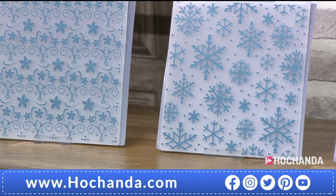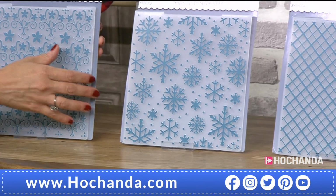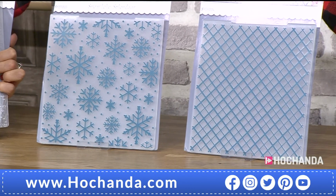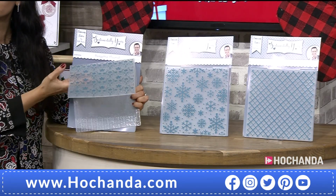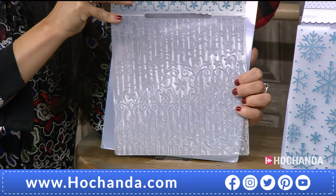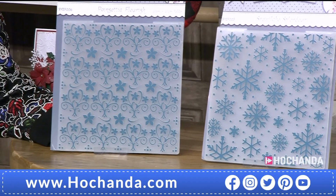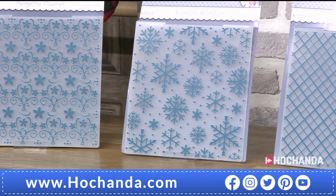There you go. What I've done as well, if you know me, you'll know that this makes perfect sense. The designs are designed to complement the papers, they're designed to complement the dies, and they are also designed to complement the one-day special. So, for example, the poinsettias in the poinsettia flourish that you're looking at there, they are the same shape as the poinsettia dies that are new. Of course. And then with the snowflakes there, some of them are featured within the dies. So you know that the background, your embossed layer, is going to match the die cuts that you do.